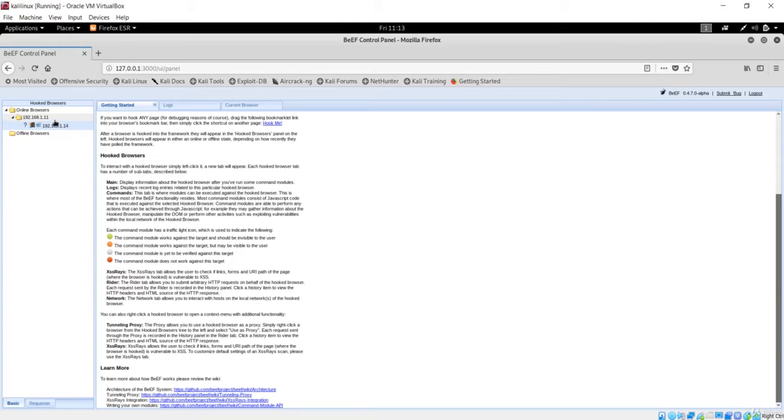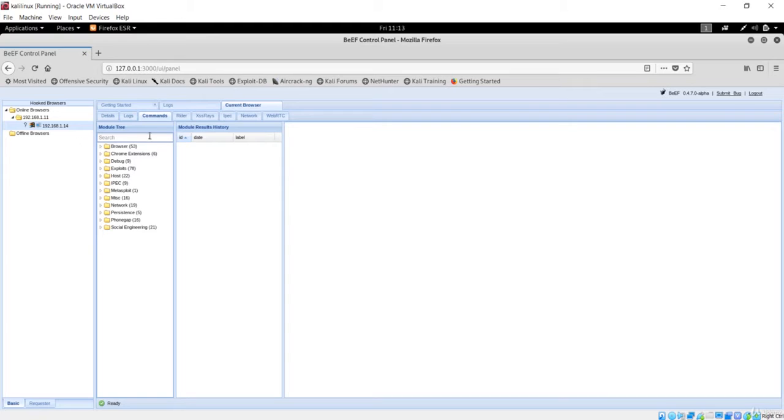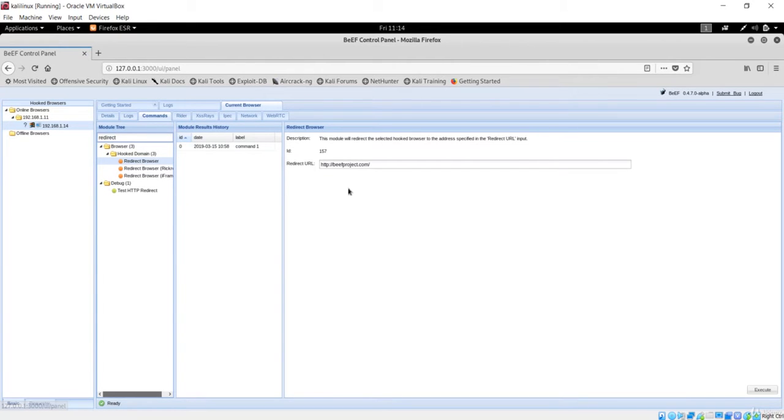So let's go again to the browser and go to the command again, and let's now use this redirect, which is one command. You could see we have this redirect browser. Let's press this, and now you can see the redirect URL over here. I'll just pass here maybe facebook.com.